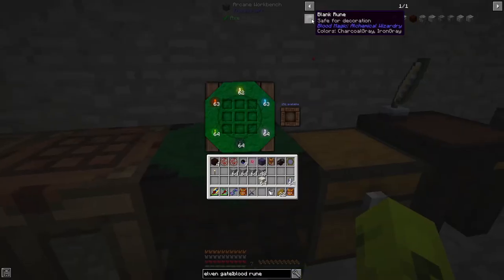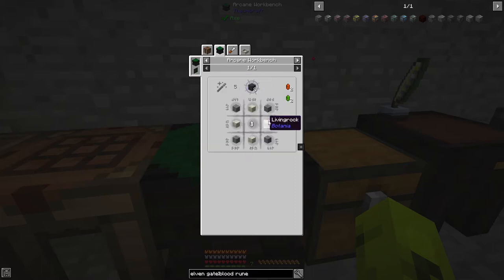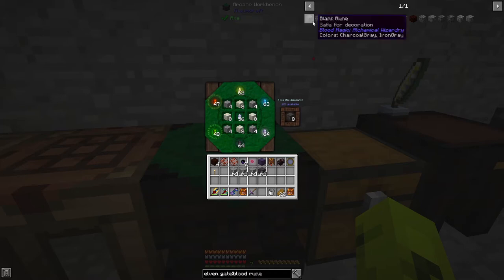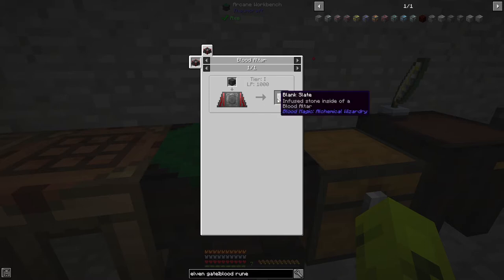But while that's happening, I need to make some more arcane stone. And it looks like I actually need chiseled stone. Do I need chiseled stone? Not sure if I need chiseled stone or not. Just try it with regular stone. Okay, it does work. So let's just make a stack of those for now. That's probably more than enough. And then I have to go and make a bunch.